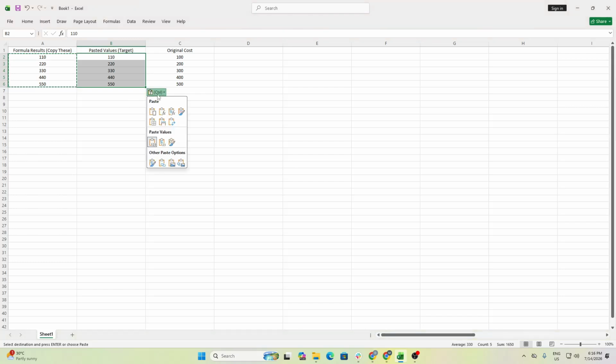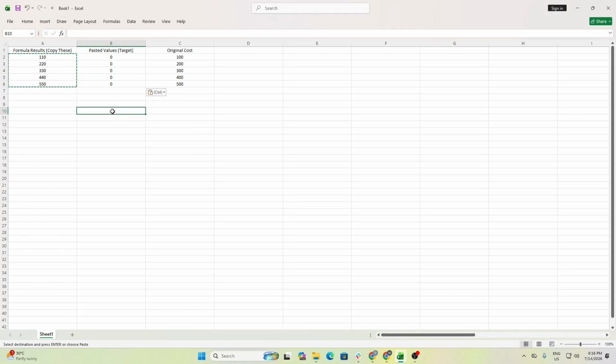Now observe what happens in cell B2, and depending on the size of the copied range, the cells that follow. You should see numbers appear exactly as calculated, but they will not behave like formulas. That means they will not reference the original formula cells in column A. This is important if you want a clean set of outputs that stays stable even if the original data changes.